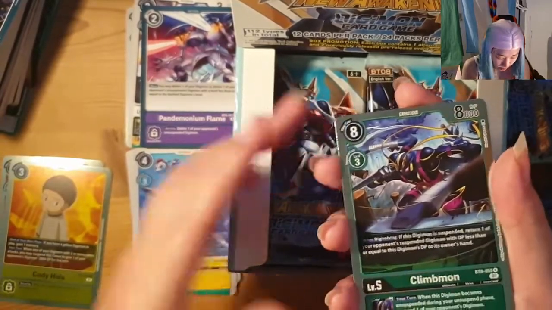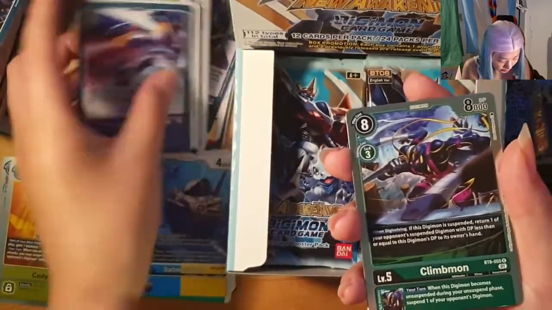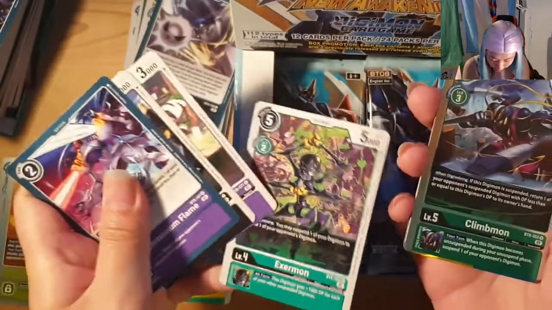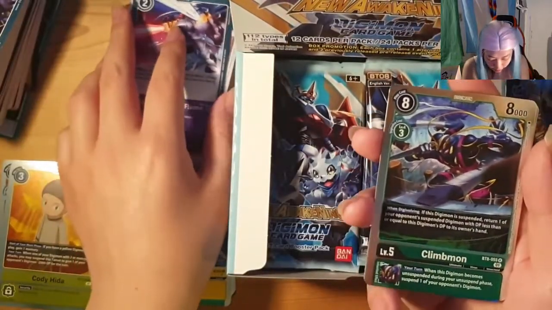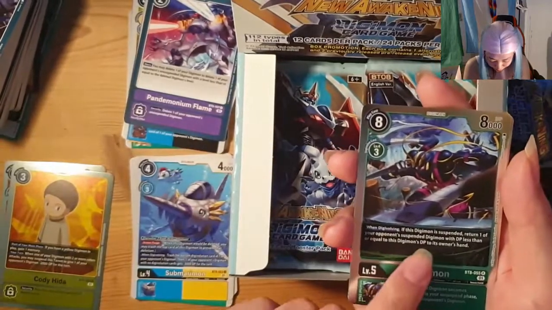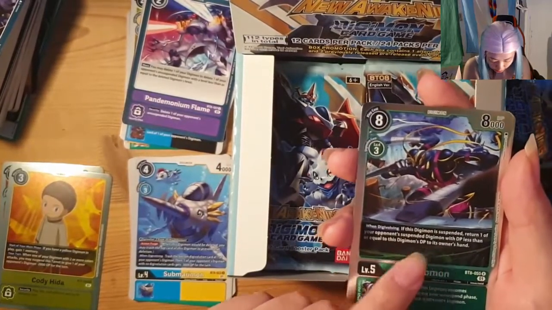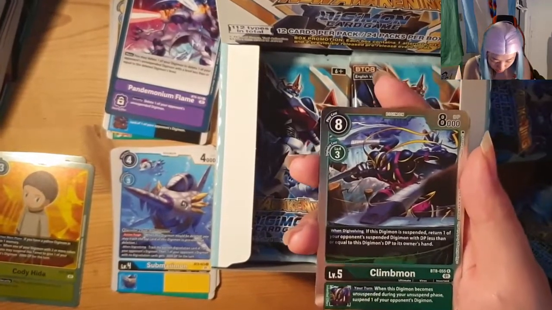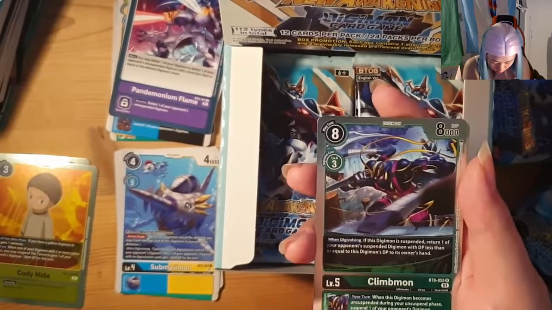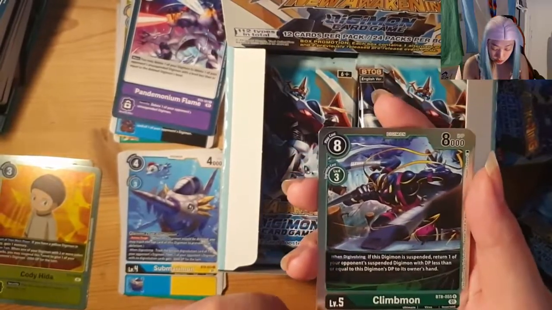Climbon, also from, actually that's in the same line as that other one, isn't it? Yeah, this is the level 5, this is level 4. So here we go. When Digivolving, if this Digimon is suspended, return one of your opponent's suspended Digimon with DP less than or equal to this Digimon's to its owner's hand. Ooh, that's powerful. Your turn, when this Digimon becomes unsuspended during your unsuspend phase, suspend one of your opponent's Digimon. That's a really good inherited.